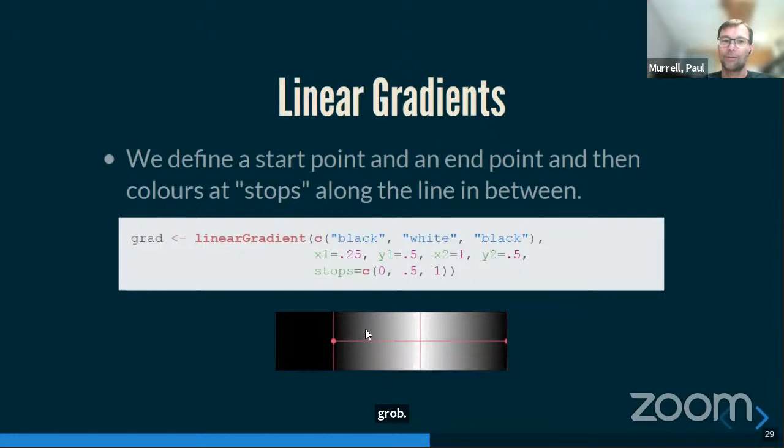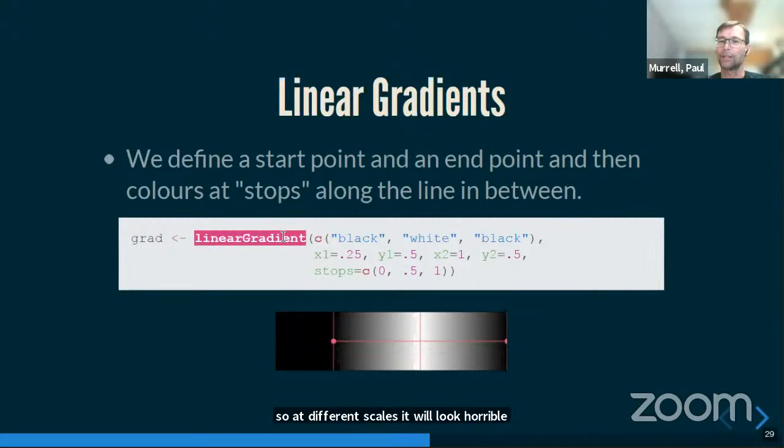There are a few things. One is there's a limitation on the linear gradient because it won't work on all graphics devices. There's also a limitation on using a raster grob, because it has an inherent resolution to it, and so at different scales it will look horrible. Whereas with the linear gradient approach, you give a description, and when you go to draw it, the system will figure out a nice, smooth transition no matter what size it is. So it's sort of like a vector-raster trade-off.